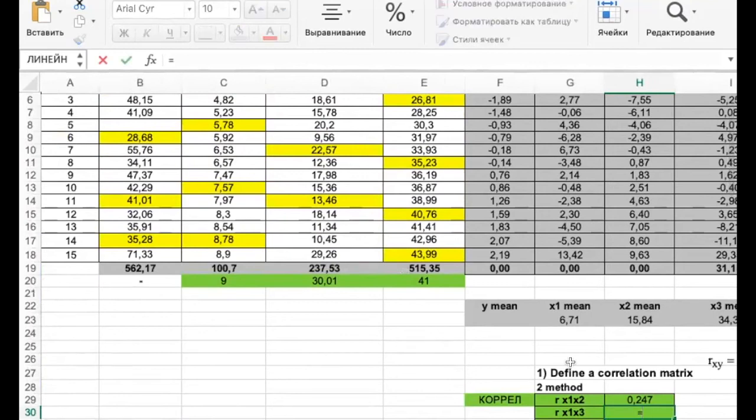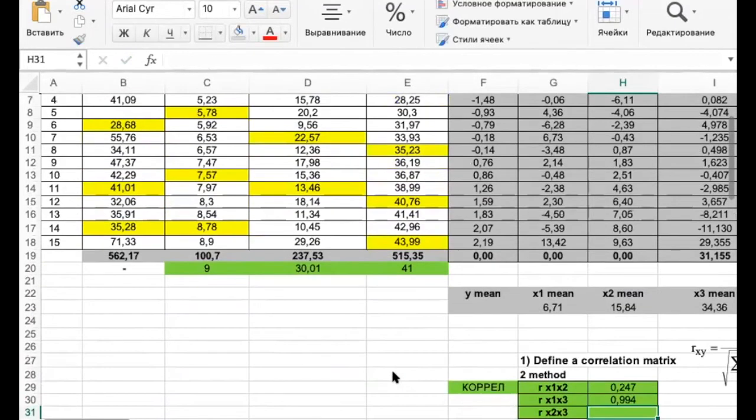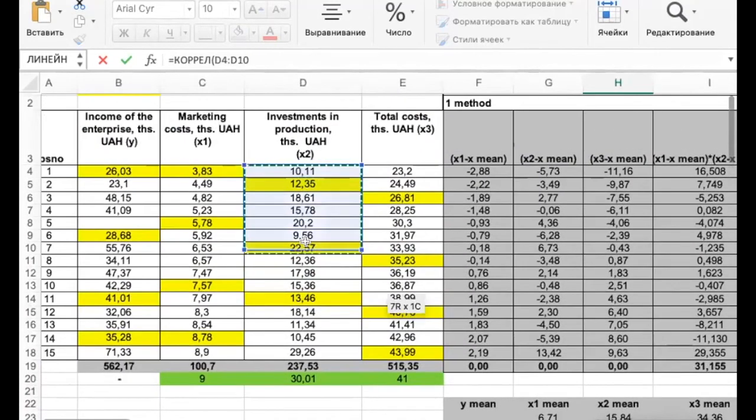Next, again CORREL, but between x1, the first array, a semicolon, and the array of x3. And the last one is again CORREL, x2, x3.